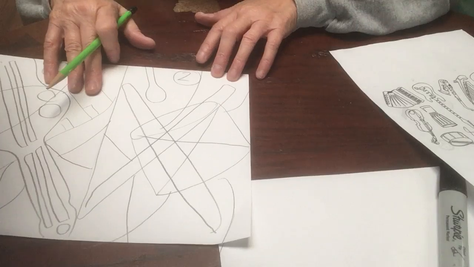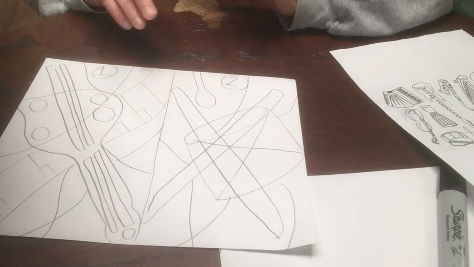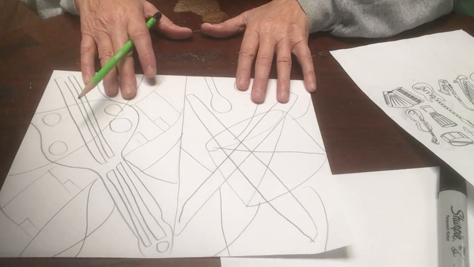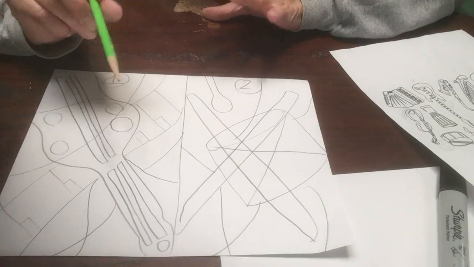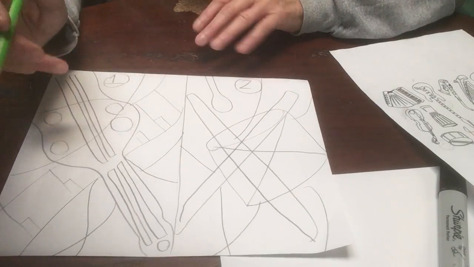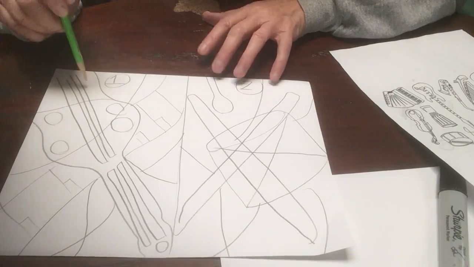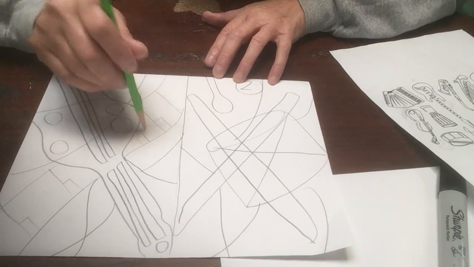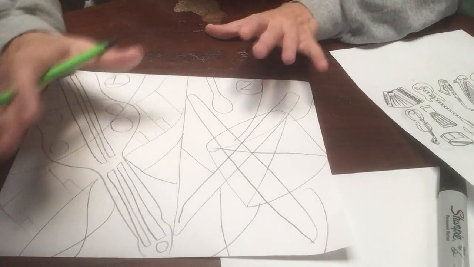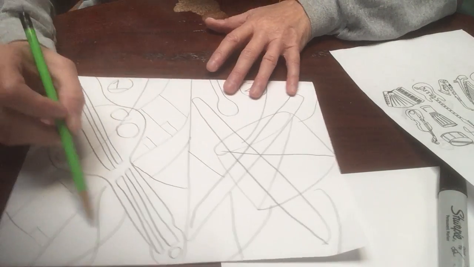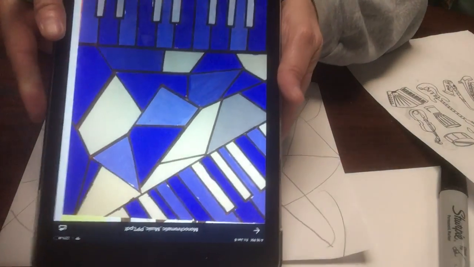So there's one example and two examples, and you're going to decide which one you'll make your large painting from. Before that, part of the requirement is that you have 30 separate spaces. Make sure you go through and count 1, 2, 3, 4, 5, 6, 7, 8, 9, 10, 11, 12, 13, 14, 15, and that you have at least 30. Those 30 are going to be painted.